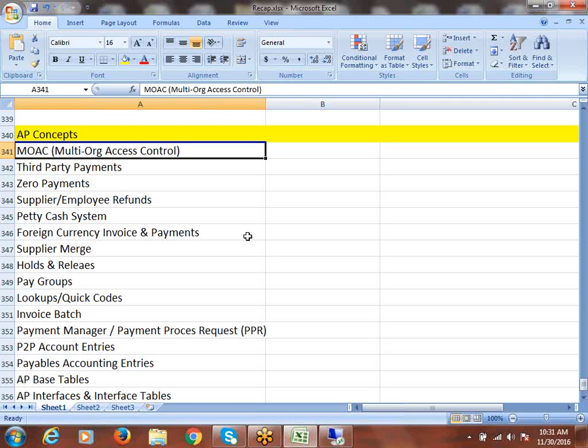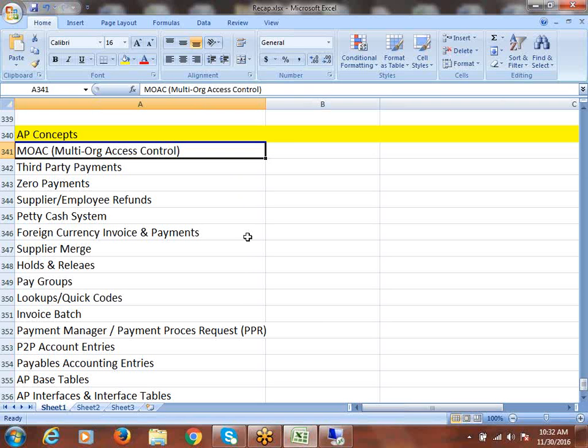We have two types of security profiles here. I'm not asking about profile options. Who asked for the profile option names? I'm asking about security profiles. When I talk about MOAC, I give an example, so I explain. We have two types: security profile and global security profile. Tell me, explain what you mean by security profile.